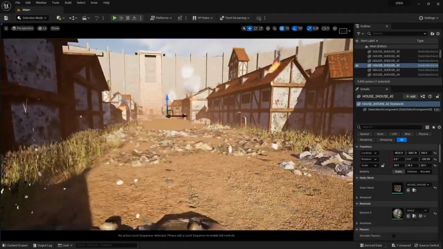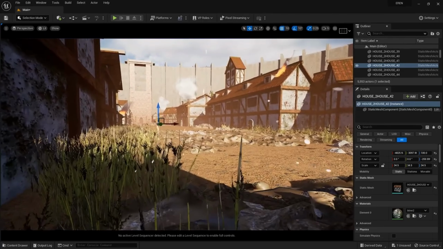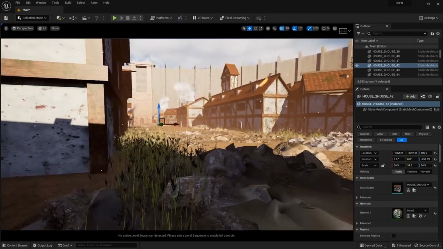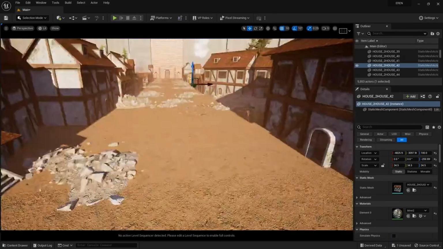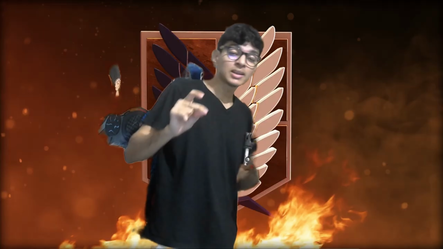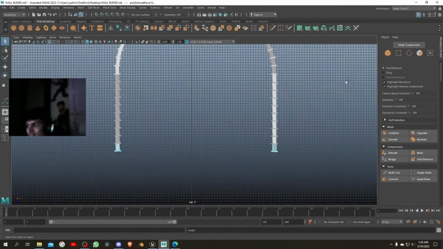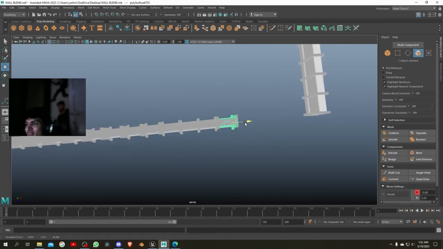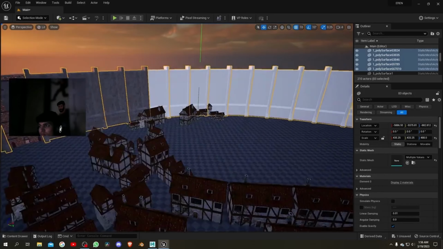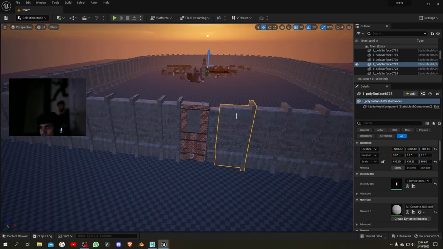I added a bunch of details so that it would look like it's happening in real time. There's smoke, there's fire, and so many effects I added to make it look like there's a fight going on. So that's the thing which was on my mind, and I did it. But then I had a problem. The texture was not being applied on the wall, so I had to make the walls again. So I fired up Autodesk Maya and I made the 3D model of the wall. And then again I imported it into Unreal Engine, and then finally the texture was being applied.